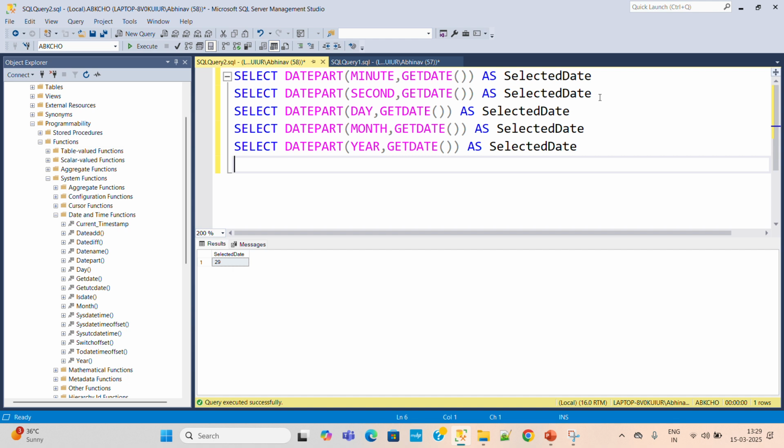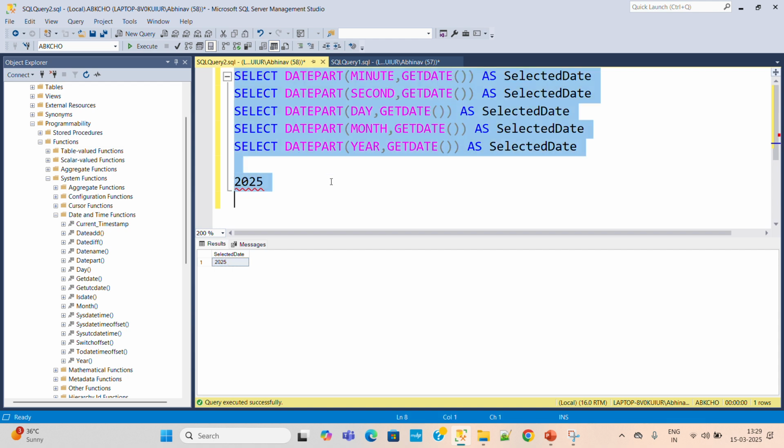Now check for a second, how much second it is. Now second, 24 second, 25 second. Okay, so this is also returning correct only. Now day, so today is 15, so 15 we get. Then again select date part, month from the get date. So month is third month, then execute this. So third month we are getting as expected. So clear. And then year also we will check. So which year? 2025. 2025 we are getting in our output. So this is clear to everyone.